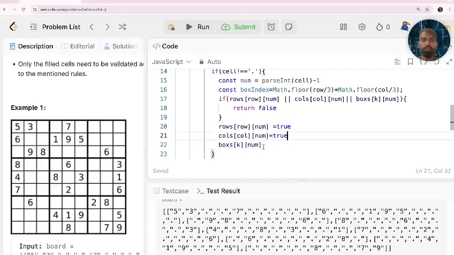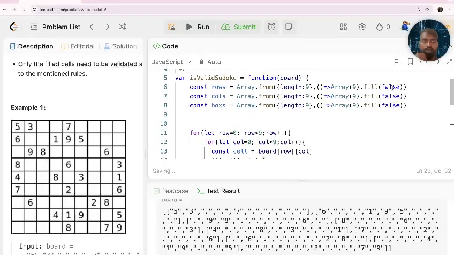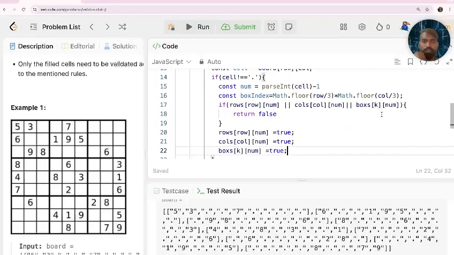I'm setting that value. If that is not the case in an iteration, then set true. If that row, it means that it is traversed properly. See, previously I put it as false, correct? Okay, let's try to run.